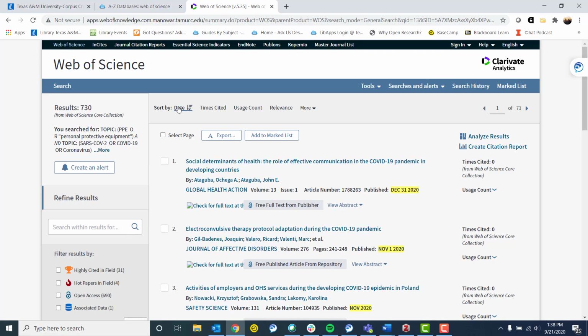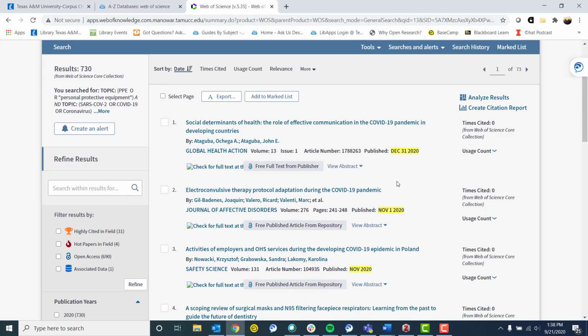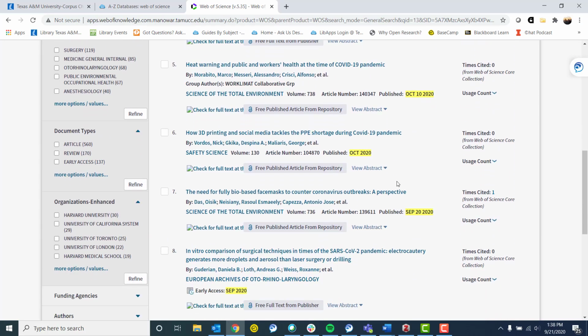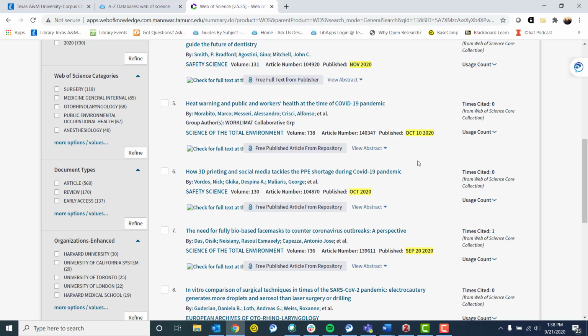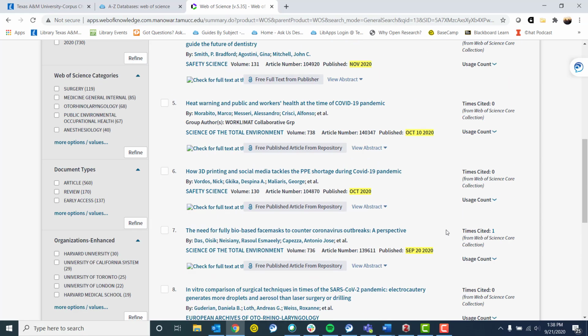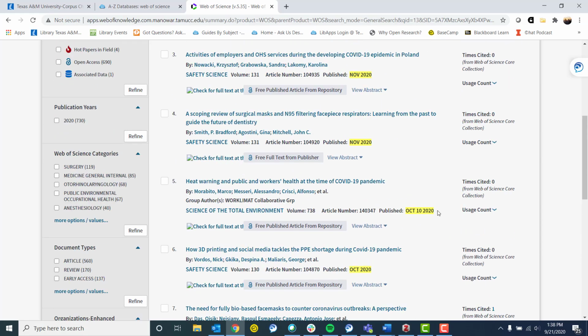So date from most recent, or in this case, in the future, to last, published the longest time ago, might not be the best way to look for things. But you can see here this was published yesterday, and you should be able to find it whether or not it's on this database. So that's something to keep in mind. And I do appreciate that it highlights the date. So it's telling me that you're either getting early access to it or it hasn't actually been published yet.